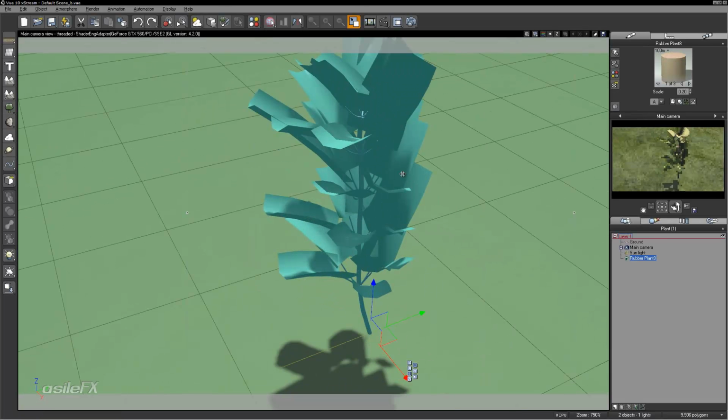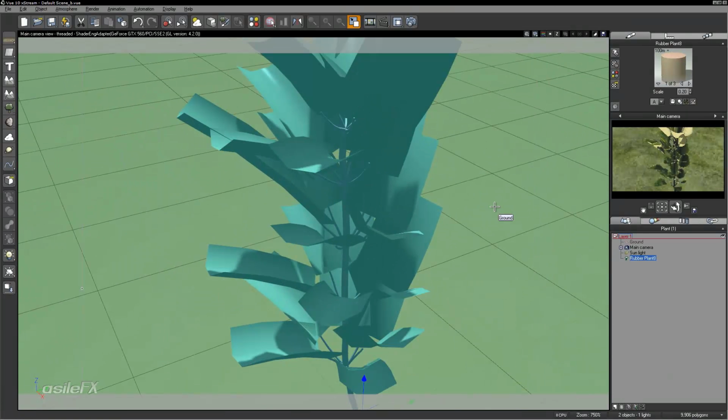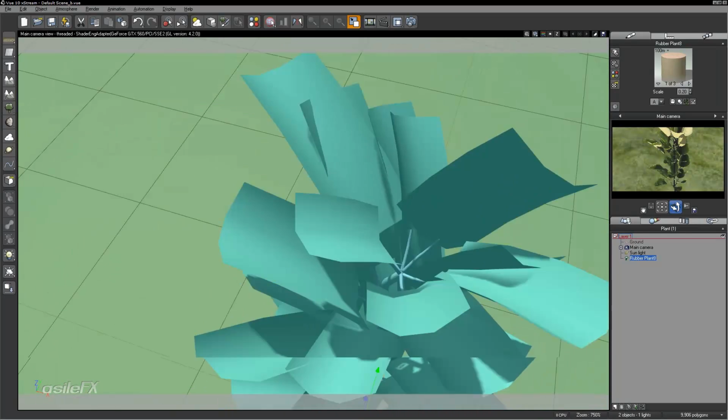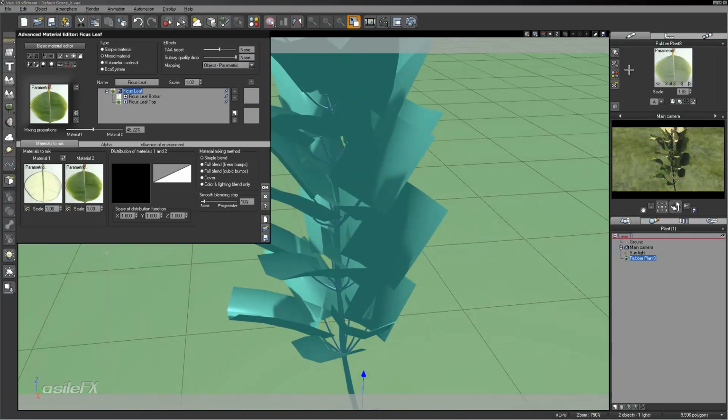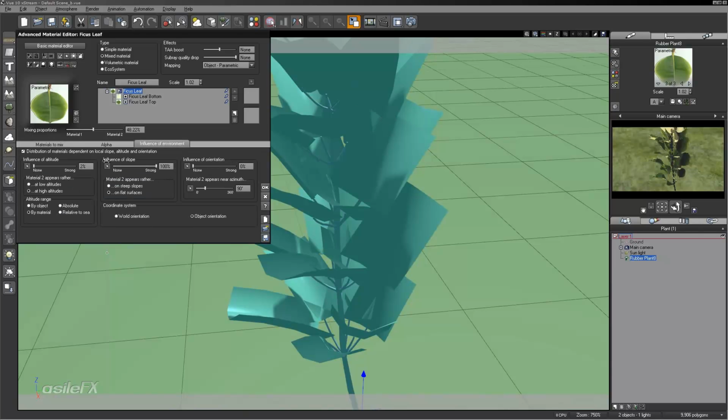It renders correctly, but obviously the OpenGL preview for it is kind of destroyed in the process, and that's because if we go to the leaf material and take a look, it's using a mixed material to control the distribution with the influence of environment. Unfortunately, even just cutting this out with an alpha is impossible. So what we have to do is condense both materials into one single layer, which actually is pretty easy.